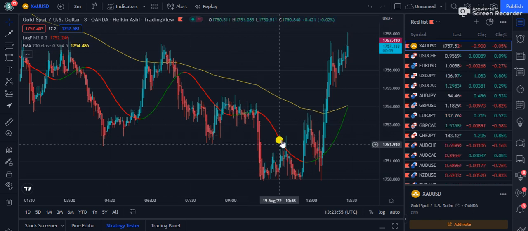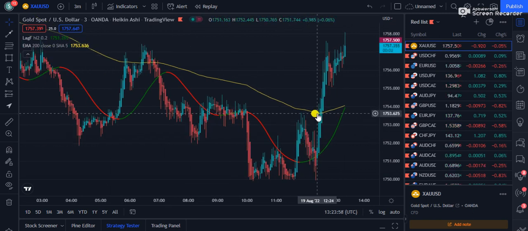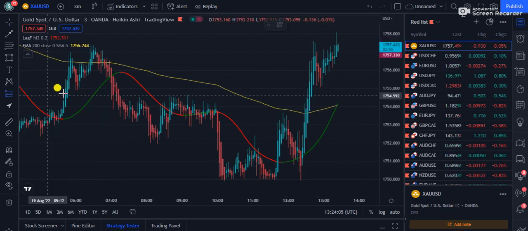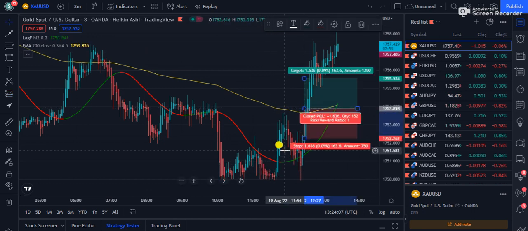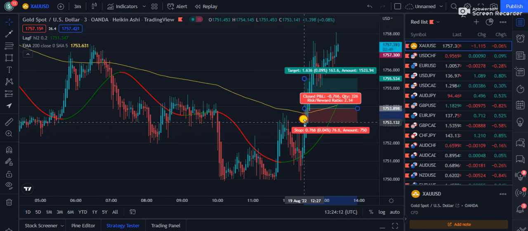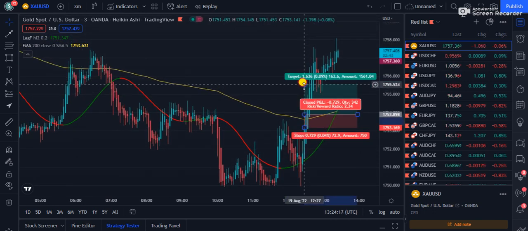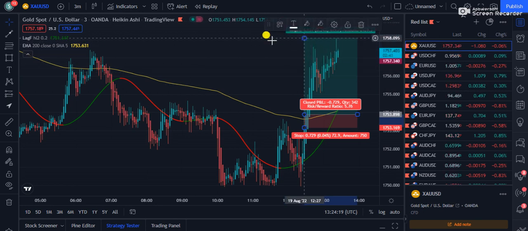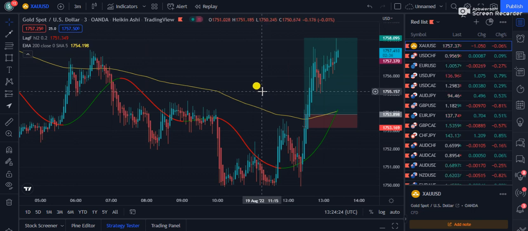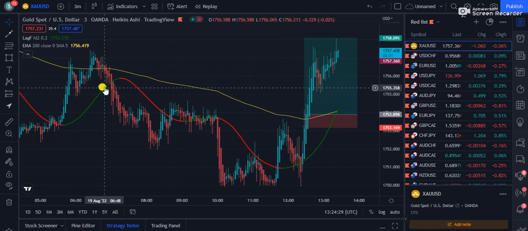For example, now this is very important. You can see that on gold we have a break above the 200 EMA. What does it mean? It means that the trend has changed. Here before, the EMA was green. Whenever you are trading from the moving average, just set up a stop loss below the moving average like this and target something like this. If we measure how much we were able to make on this trade, it is a 5.76 ratio. So these indicators are very powerful, and no technical analysis is required, because it's very simple.